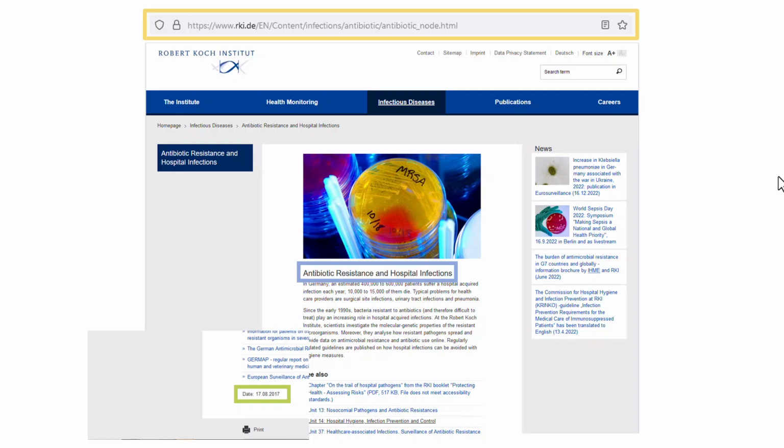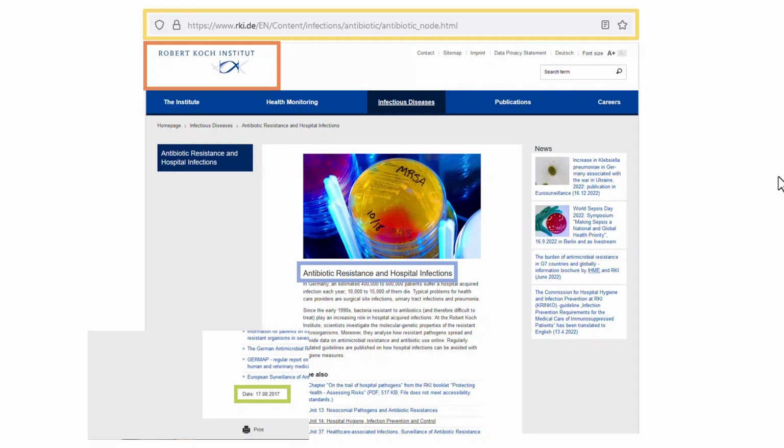What we couldn't find is who the author is. And if you can't find an author, don't just go looking in the imprint and use some managing director or CEO as the author, because they are usually not the ones who wrote the piece. They are not the authors. In this case, we don't have a person as the author, but an institution. Here the Robert Koch Institute acts as the author. And that is something very common for web pages or also for internet sources in general. If we can't find an author, often an organization or an institution takes the place of the author.